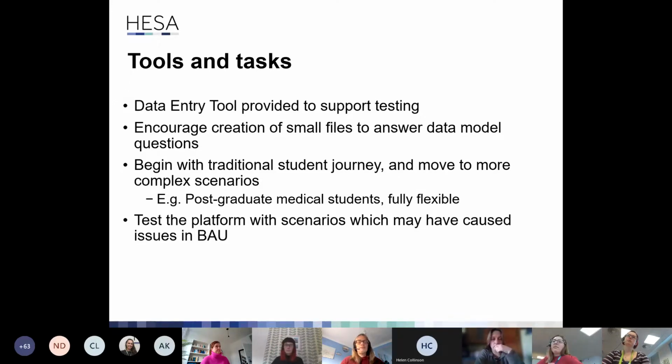We're not expecting everybody to be able to upload a full file right from the beginning. We do understand that this is going to be a gradual process as we move through the next few months. So yes, we will have the data entry tool available on the beta webpage at some point in the coming weeks. And we'd really encourage you to try and put through as many different types of provision and files as you can. We'd really like to get a whole range of scenarios there. Some examples of scenarios can be found in the e-learning. And maybe particularly any that have caused any issues in BAU previously would be particularly interesting.